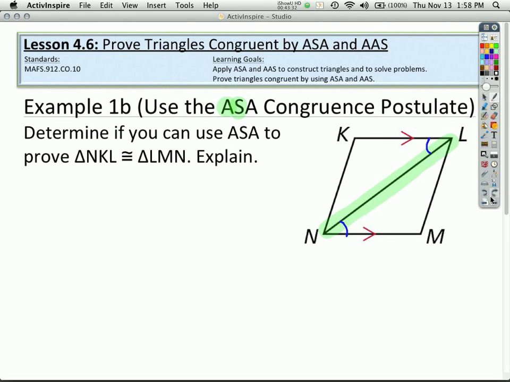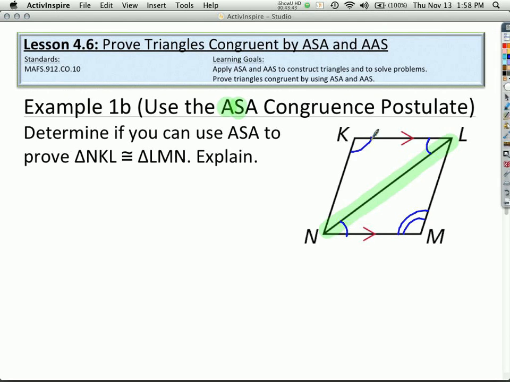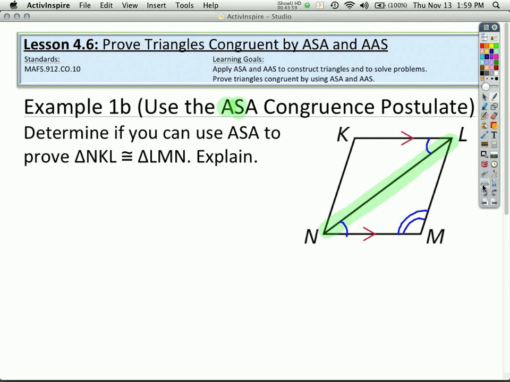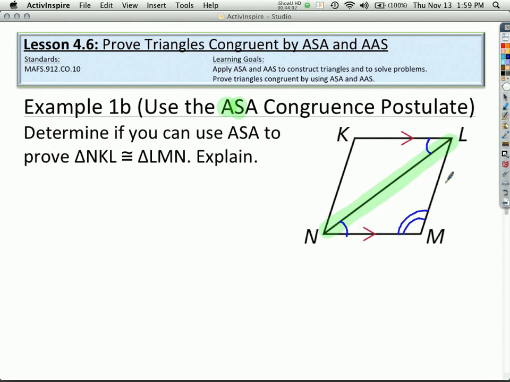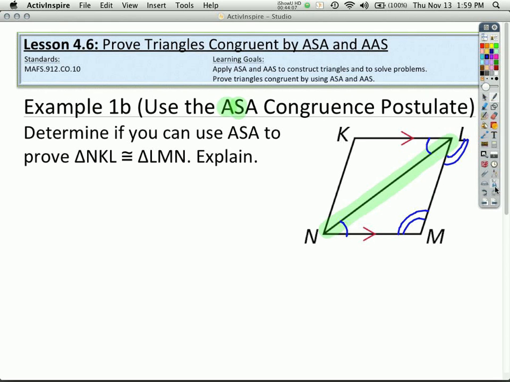John? Put angles M and K. So you want to say that this is congruent to that? Yeah. How come? But alternate interior angles is based on a transversal. If you wanted alternate interior angles, this would be the transversal, and then this angle over here would be congruent to that one. But there is no angle over there, so unfortunately that's not alternate interior.